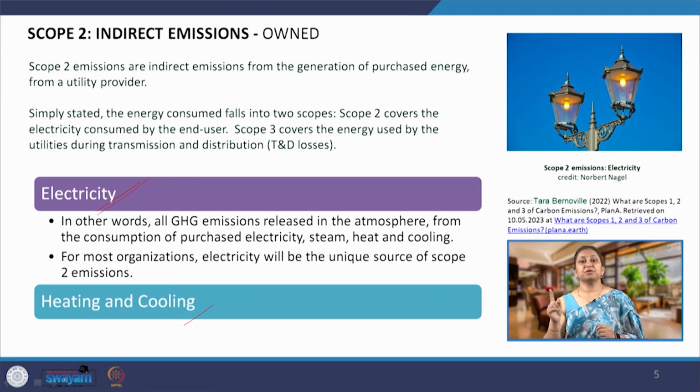Now, all these have different emission factors. Depending upon the percentage of the total electricity that is coming from each source, now we are talking about the nation at large, for example, of 100% of the electricity being produced in a country, we will look at what percentage is coming from coal, because when electricity is produced from coal, it has a different emission factor. The gases released to the environment are higher in the case of conventional fuels, while they are lower for renewables. Percentage wise, we will put all of that in the formula and get an average emission factor per unit of electricity consumed.